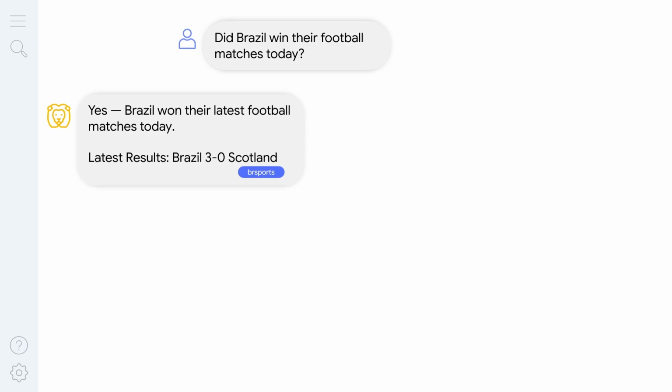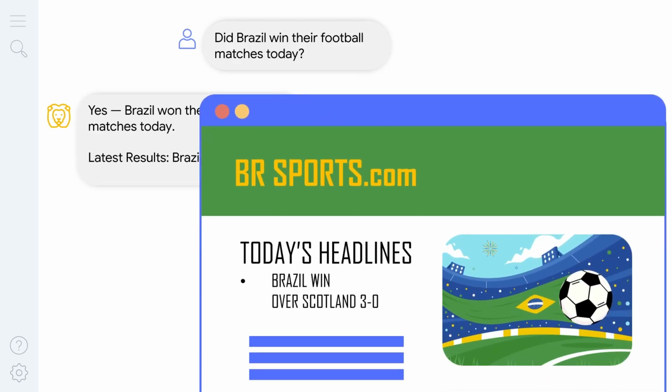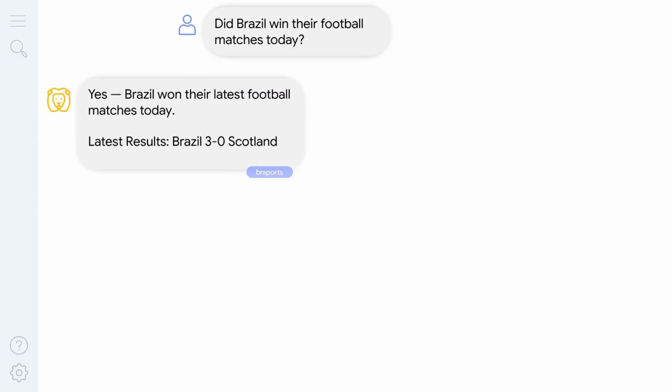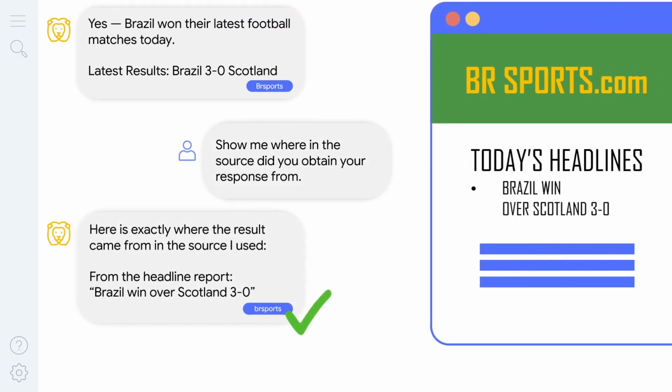The cited source is there so you can check the answer. You should compare the LLM's claims with the source it cites and confirm that the source actually supports those claims. The responsibility still belongs to you.